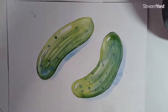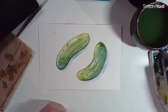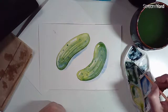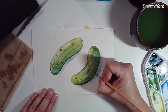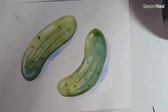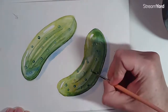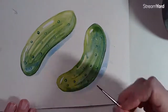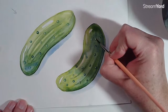All right, so here are our pickles. I'm going to zoom out. What you can do is go back in with your darker green. I can use this sodalite or Payne's gray color, which you can add to your green to add a little bit of darkness. And if you want, you can go in here and tap in a little bit of this to add that core shadow, only if you feel like you need it, or if you've taken too much light out of it.